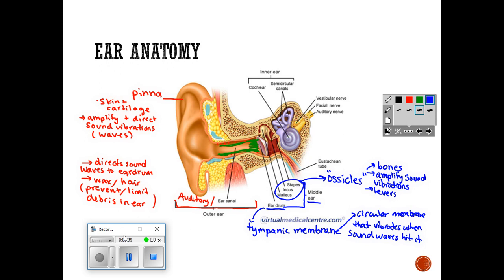Now the last piece that's in sort of that section of your ear actually has very little to do with hearing. It's called your eustachian tube. Your eustachian tube connects your ear with your nose and your throat. So if you've ever wondered why someone is an ear, nose, and throat doctor, this is why, because they're all connected to each other. The job of your eustachian tube is to help equalize pressure.